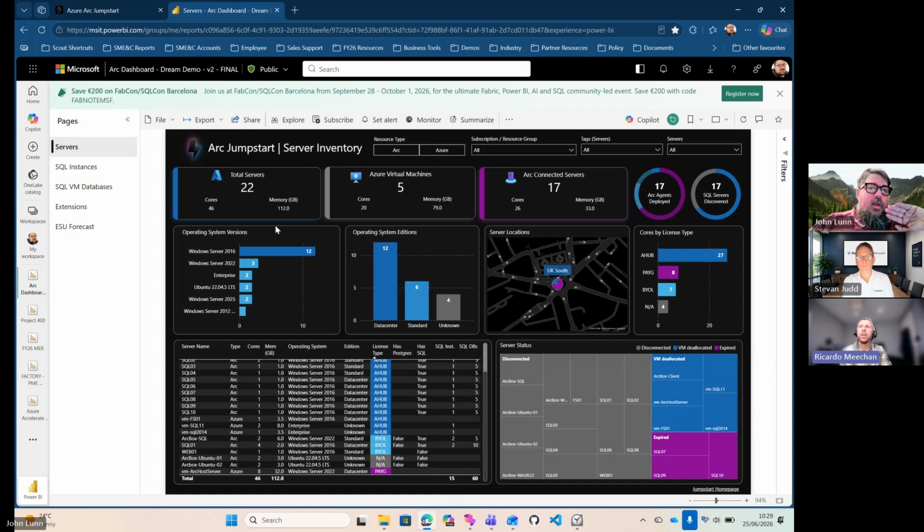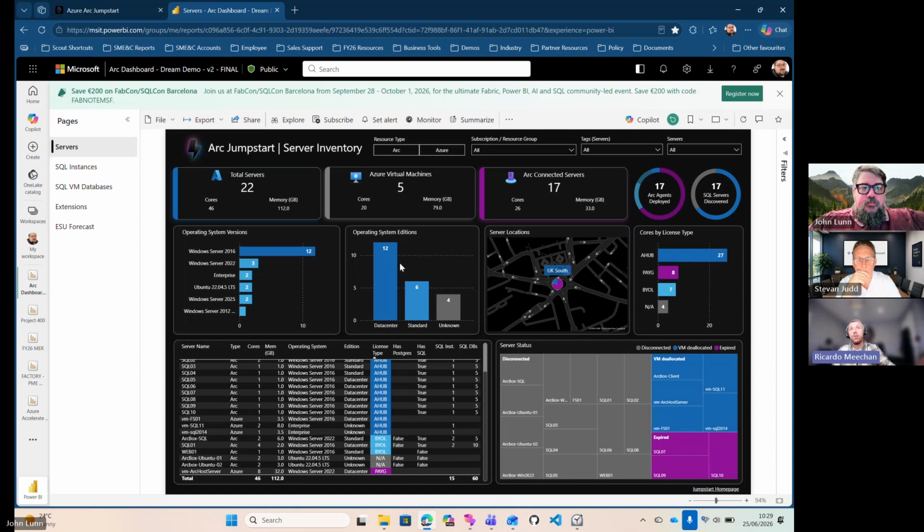Yeah, I think that's a really good one, actually. The cost per license type is quite important. One thing I've seen in the past, John, with customers is that when trying to manage the license type they have within Azure, you get into the portal, you're trying to filter on what's actually pay-as-you-go and what's hybrid benefit. We've seen customers that might have applied the wrong license at the start, and they have no easy way to find that. Something like this allows them to go in and manage that regularly as well.